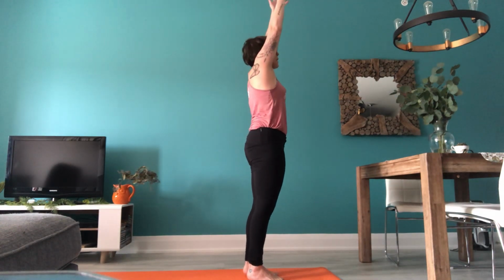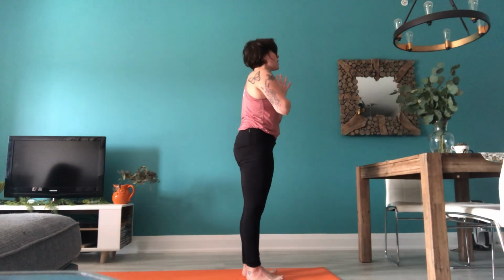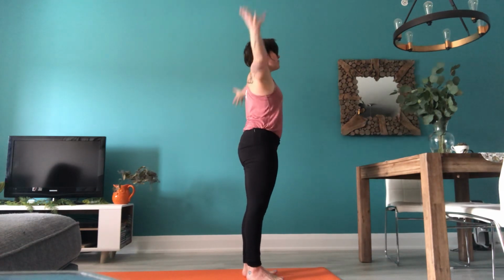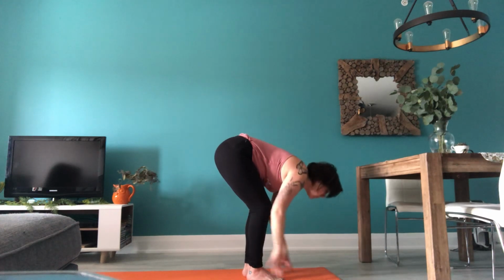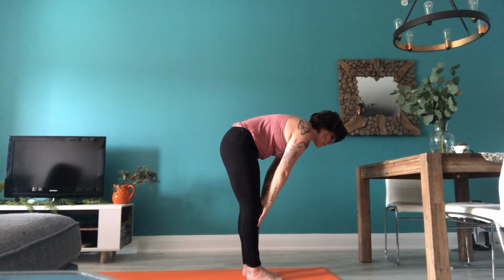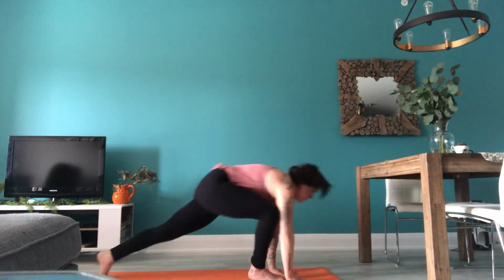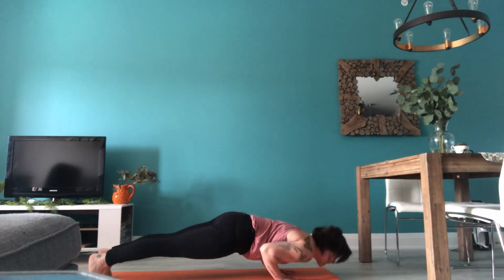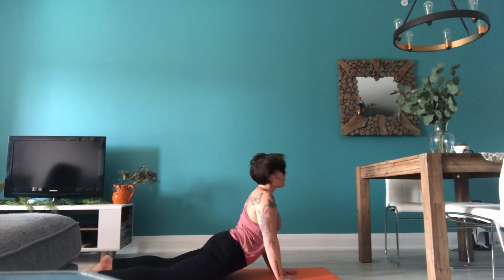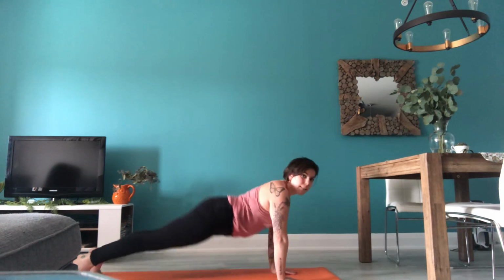Inhale, scoop up. Exhale, hands to Anjali Mudra. Surya Namaskar A. Inhale, gentle back bend. Exhale. Half a lift. Exhale, forward fold. Step back to plank. Strong core again. Press to your heels. Head stays above your heart. Lean forward, Chaturanga Dandasana. Lower with control. Lift up, full cobra, full length arm cobra. And then glide back, down dog.